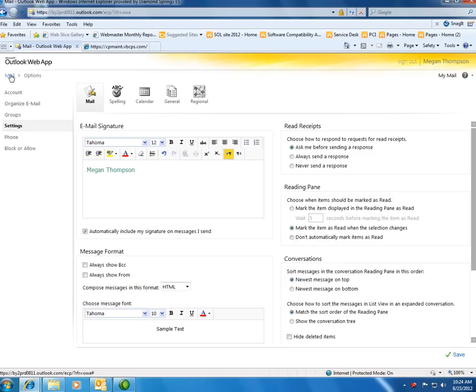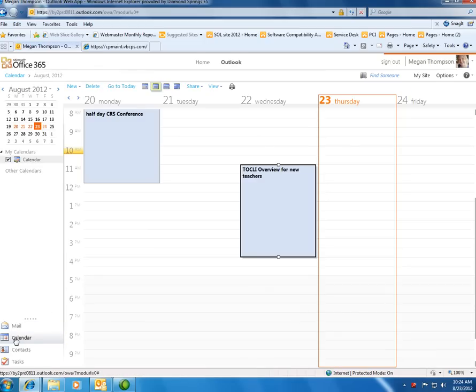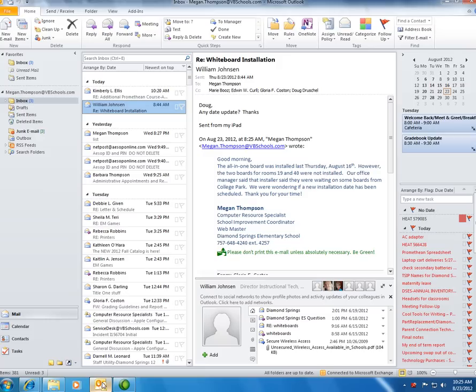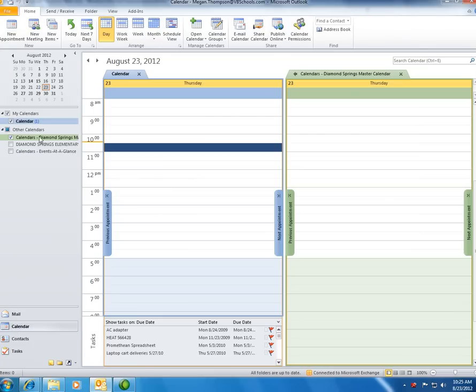Now in this view, I'm going to go back to Mail. You can view your calendar, your personal calendar, but just like before in the webmail version, you cannot view the school calendar. So that's why we're recommending you use the other version, the Outlook client version, to view calendars. So when I click on calendar in this version, I can see all the different calendars I have saved and linked, and now I can see more than one at the same time.